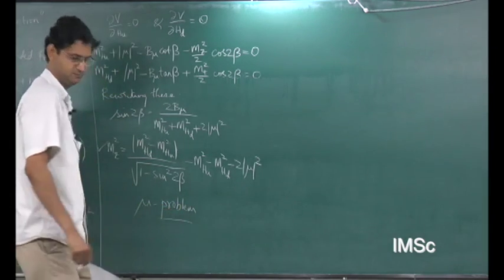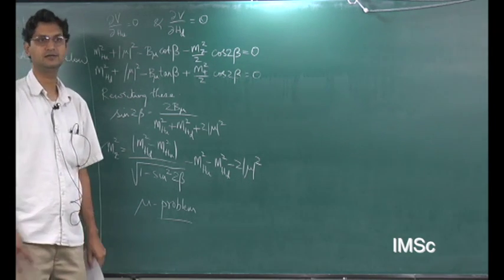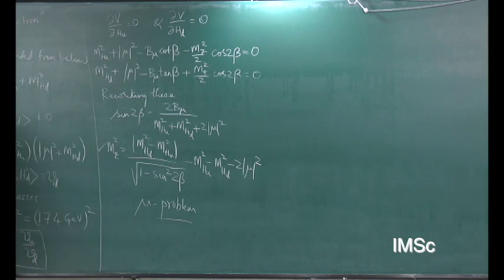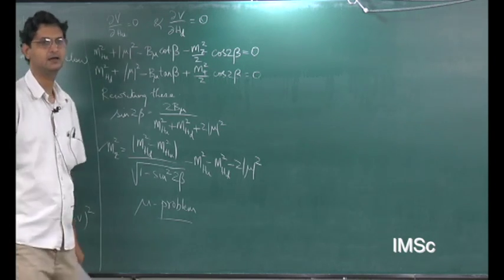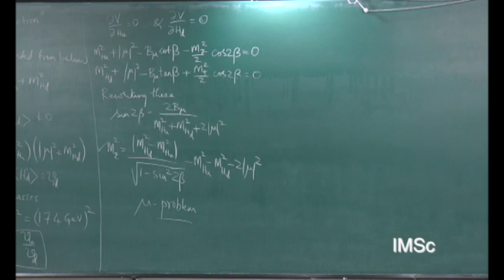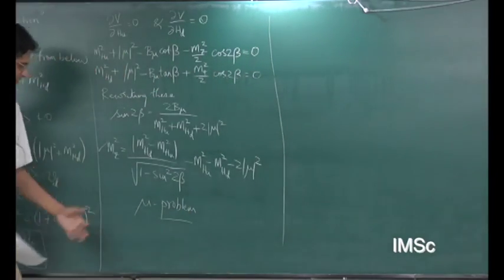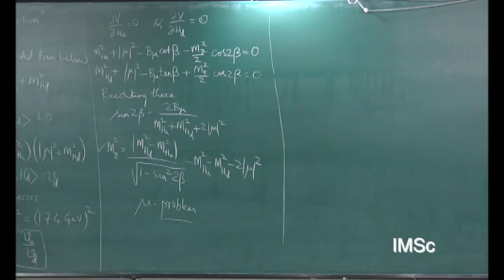So this, I would say, is aesthetically one of the biggest problems of the MSSM. You would think that this is a clue that there is something more than just the MSSM. The MSSM does not answer this question, but you can extend the model, and people have extended models and tried to address the mu problem. There is a vast literature on trying to solve it. Of course I won't go through any of the details, but you can look that up. If you're interested, this is something that needs a solution in my view, and almost everybody will agree with that.